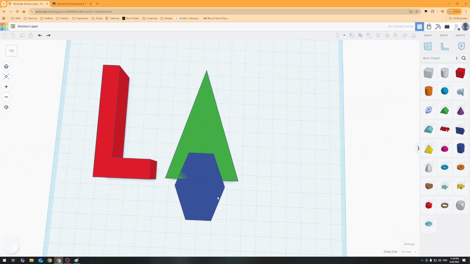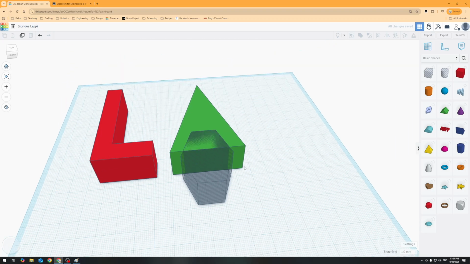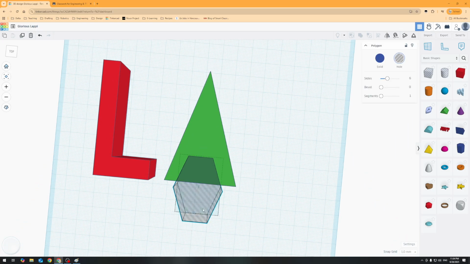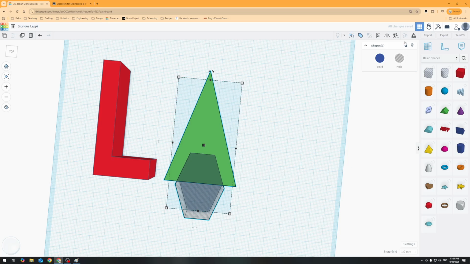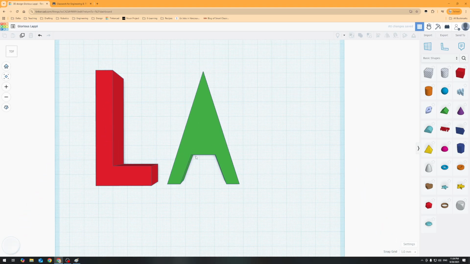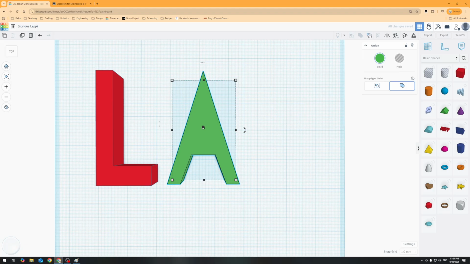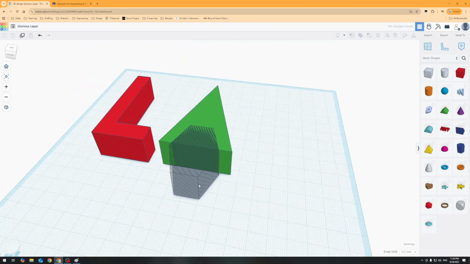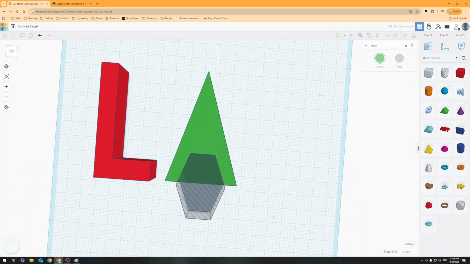You might be thinking, okay, which one should be the hole? Well, this one is going to be the hole. I turn it to a hole by clicking here. Then, now, let's just shift it just a bit. Select, and whoa! Okay, now I just made the A part. How did I, what? Oh, let's ungroup that, and we can see what it did. It was this cutting into this, right? So select this again. Boom.